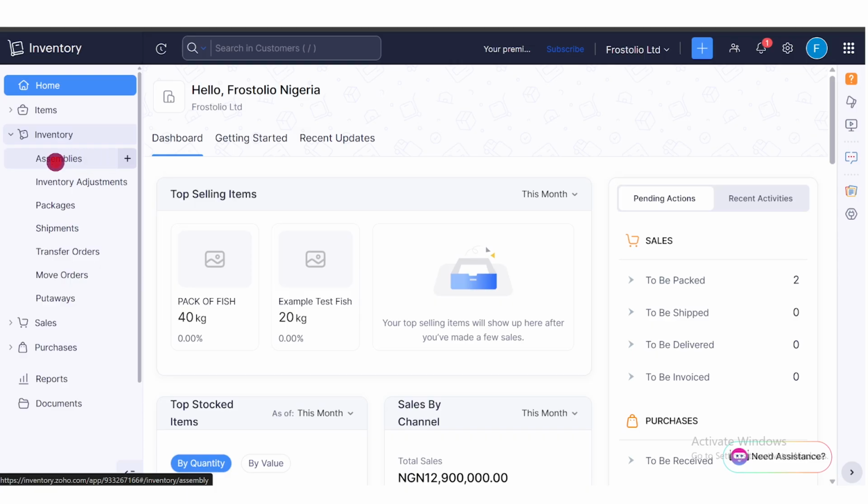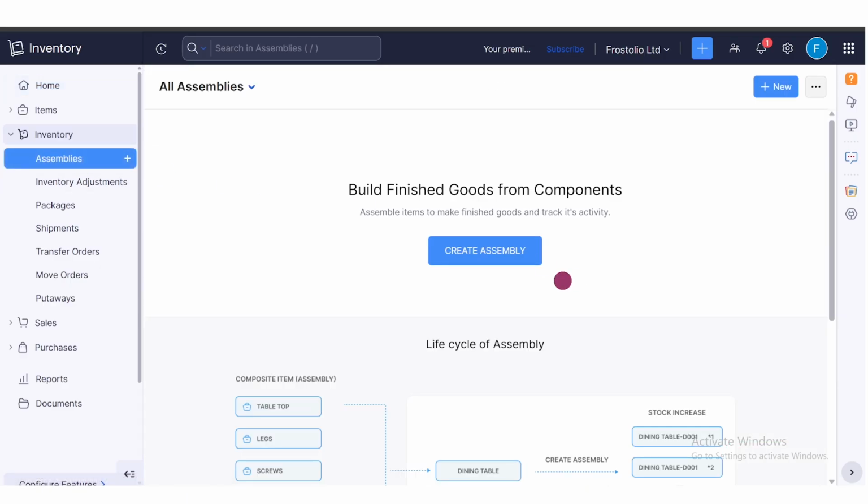Now, let's look at assemblies, right? So this was also modified recently. Assembly is actually used to track manufacturing or bundling processes where you can combine multiple raw items to build a single finished product, right?